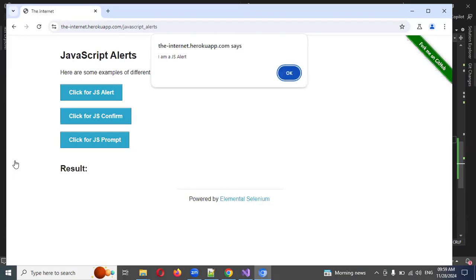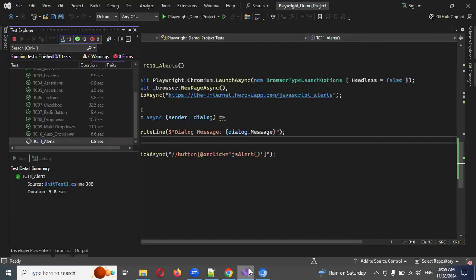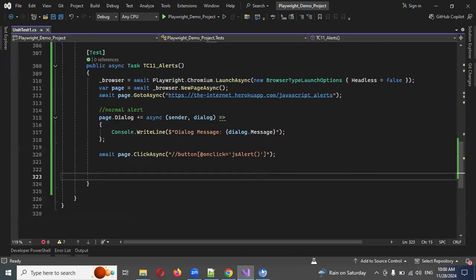In Playwright, these switching cases will not be present here.